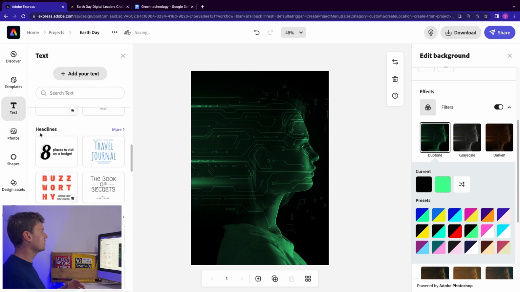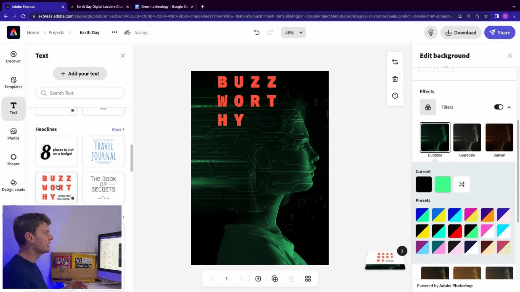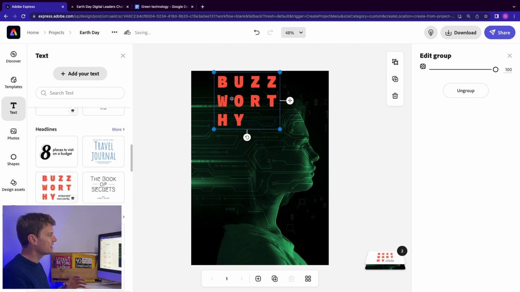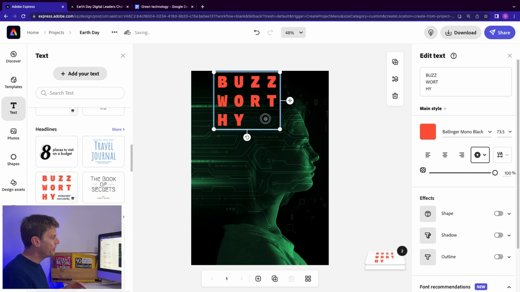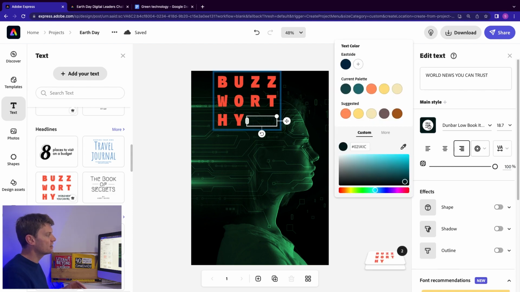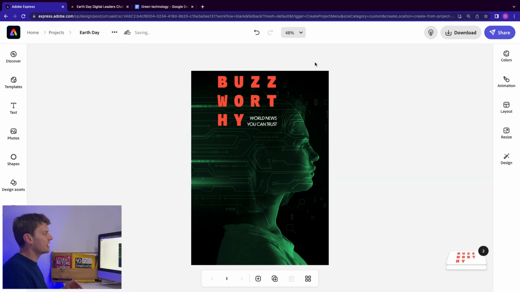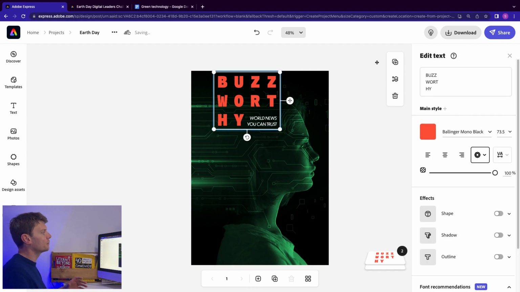This headline template here is something that I really like, so I'm going to start by using this. Now, what you can't see is it's actually made up of two pieces of text. If I click on this one just in here and change the color of it to white by dragging my little color wheel circle up to the top left, you can start to see there is extra text in there. Now I will click on this buzzworthy bit and I want to change that.